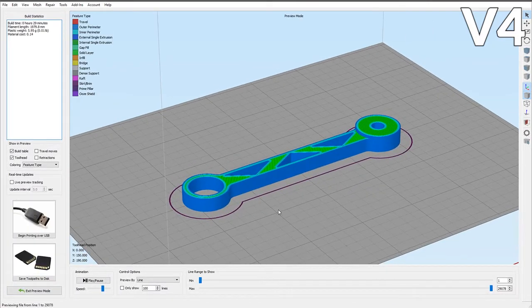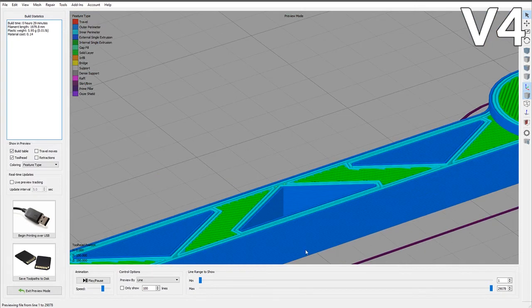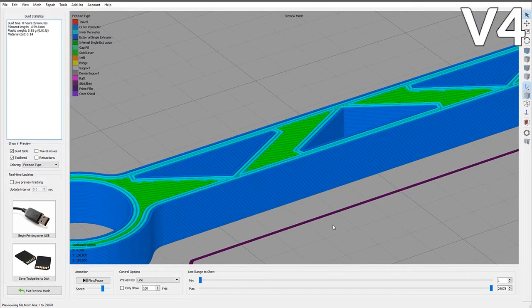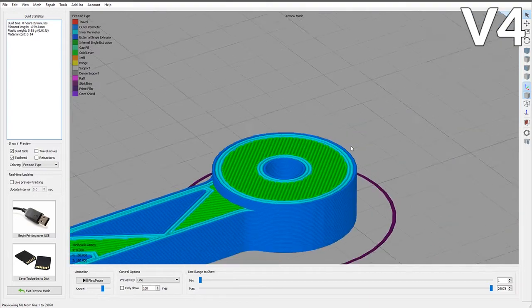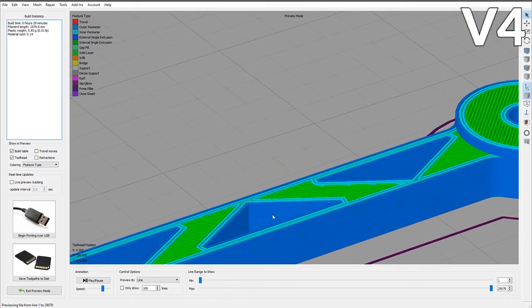Let's zoom in a little bit, and we can see that although the angles are somewhat different to version 3, it's doing it at 45 degrees and then minus 45 degrees.